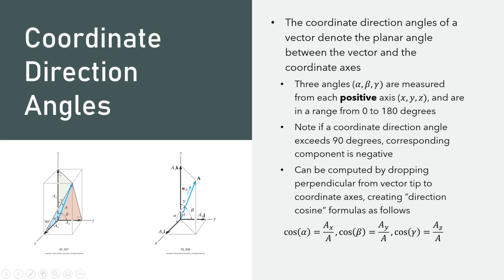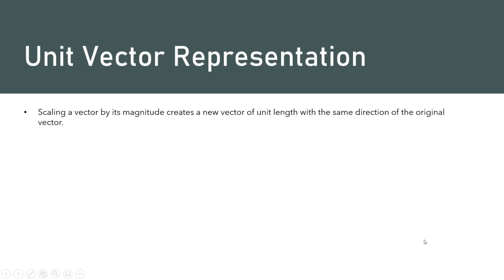You could actually sketch a two-dimensional triangle, which we'll do more in the next learning module. I know when you hear this and just see me pointing with my mouse, if you don't understand it, it's confusing. But when we actually do some drawings in the next learning module, you will see this. But again, what we're showing here is that these direction angles can be related to the components and the magnitude for each of the 3 axes.